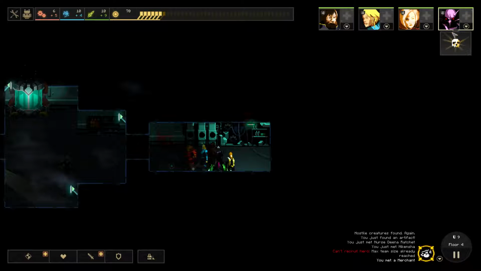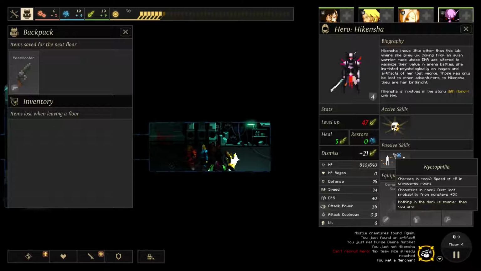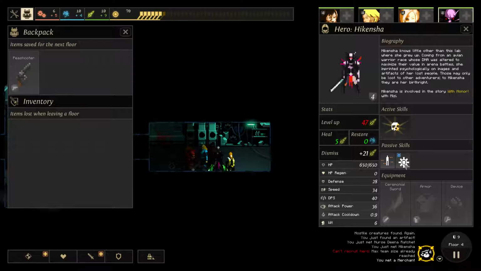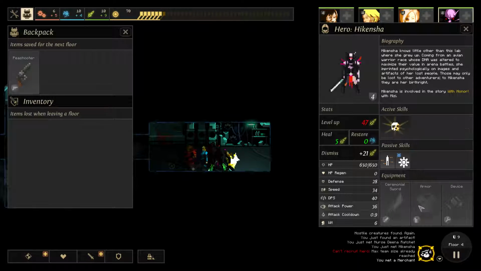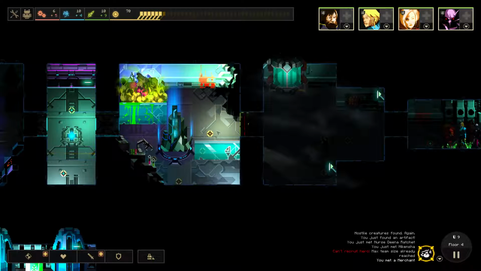Oh, we never looked at his passives and active skills. Cures in rooms, speed +5 in unpowered rooms. Dust loot probability from monsters in room +5%. Not bad. And he can operate major modules. Warface is his active skill. Increases his own attack power by 18. And -15 attack power in unpowered rooms. It says target, so I'm assuming that means whoever he's attacking. I think. Well, we'll see. Maybe. Things get kind of hectic when you're fighting, so.